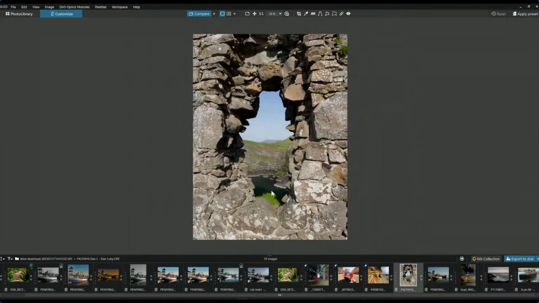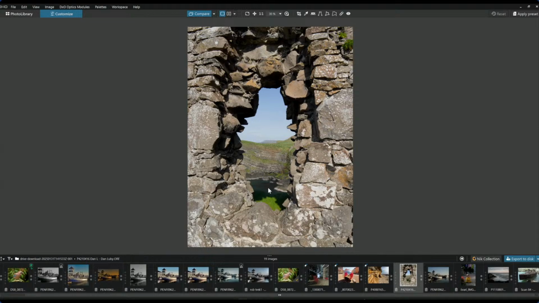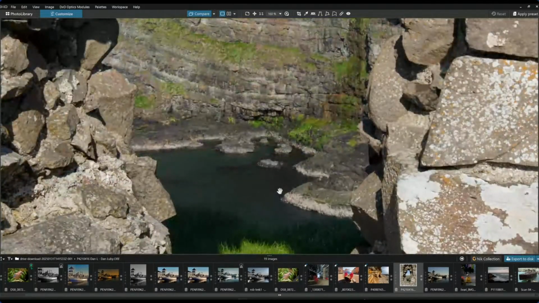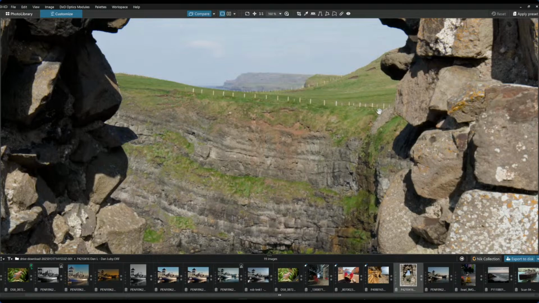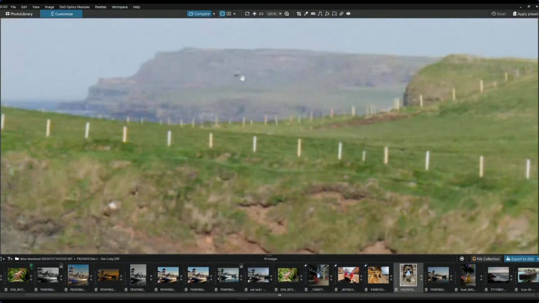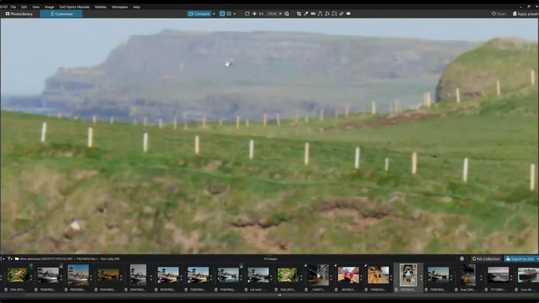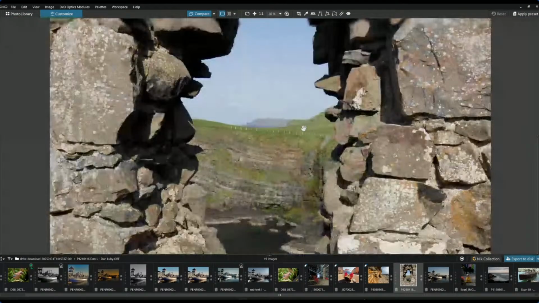Okay. Let's see. We have a frame and a frame. Oh, I see David walked in and discovered photos. Thank you. Let's see. It's no waterfall or anything. It's just kind of a little pond. And then we have some posts in the background. Looks like a UFO right there. You see that? Doesn't that look like a little UFO right there? Okay. Could be, it's probably a bird though, right?